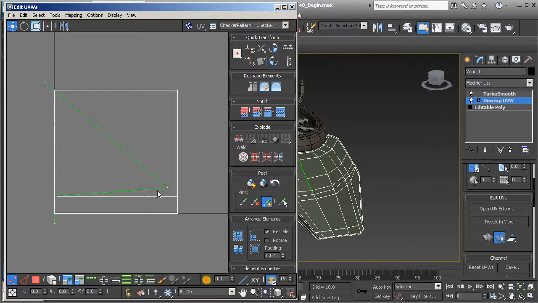Well, whenever you create geometry like this, like a wing, your UVs are going to be pretty much everywhere. It may look like a rat's nest, and you basically need to untangle it. The best way to think about UVing is if you've ever taken a cardboard box and you've wanted to flatten it out and fit it into your trash can much easier, what do you do with it? Well, you could lay it down on the ground and you could just jump on it and smash it flat. Well, that's kind of what the process is right here.